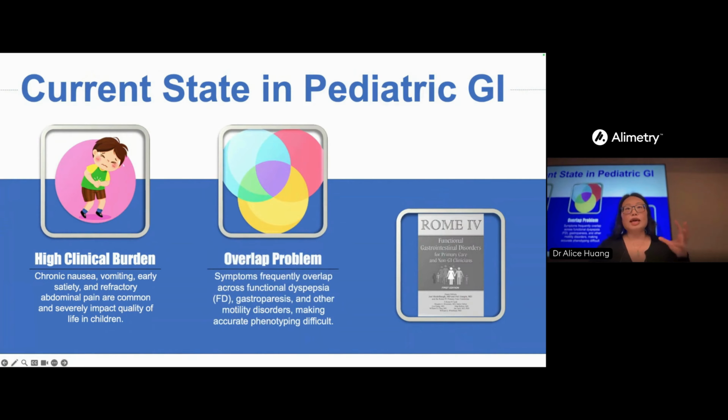Now, her prior workup has been largely unremarkable. So she's had an upper GI that was normal. She's had an upper endoscopy that was normal. And her gastric emptying scan off medication was normal. Her SITZMARKS test was also normal in terms of the evaluation of her constipation. And the prior medications I've tried for her is, if you thought of it, I used it. It was a laundry list of all these medications that the neurologist and I have tried to help her symptoms. So her pre-alimetry diagnosis was functional dyspepsia and irritable bowel syndrome with constipation.